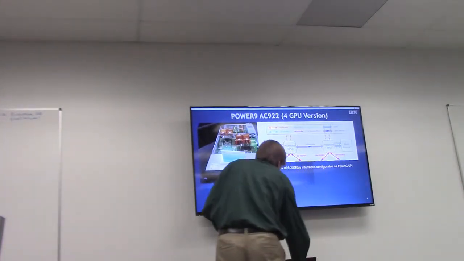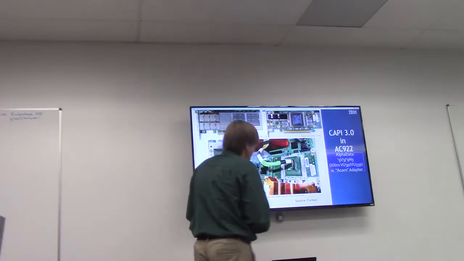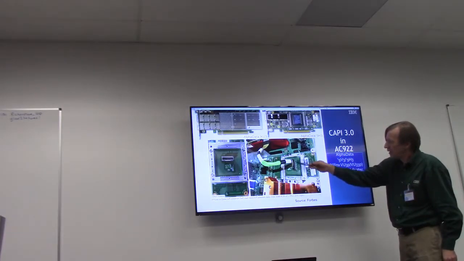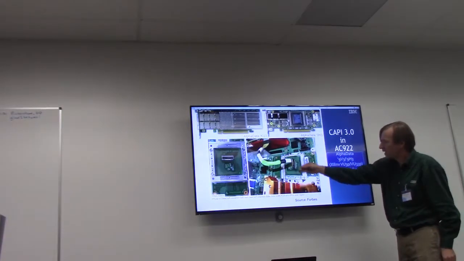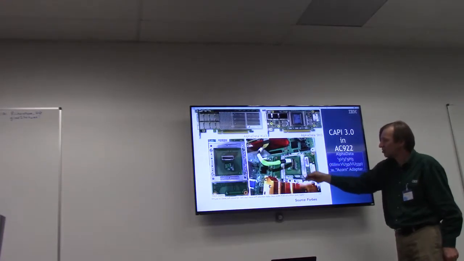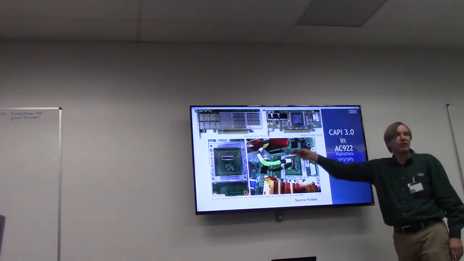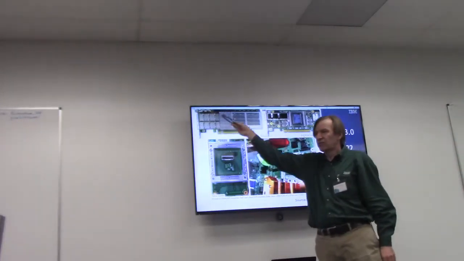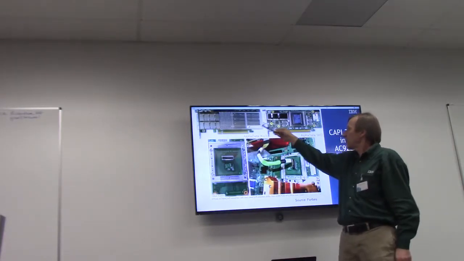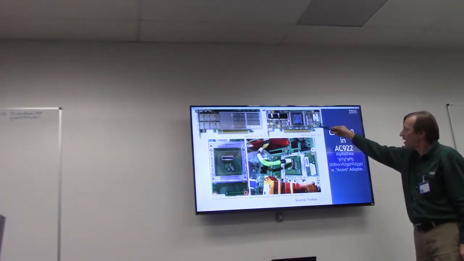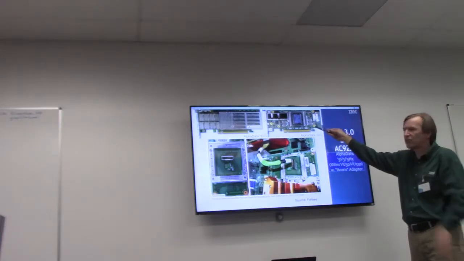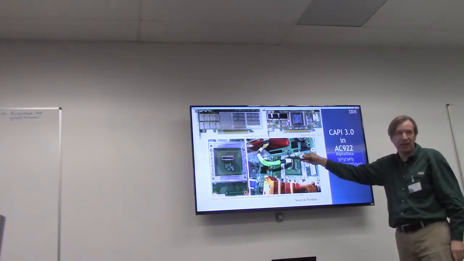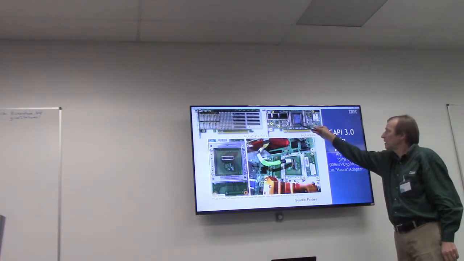So if you want to talk to an FPGA, we actually need to use a little adapter card. If you want to use an AC 922, that goes into the same socket that we would otherwise put the GPU in, and we run a little cable off to the FPGA. This is the KU3 that I think you were just using, and then one card that has just been announced and is starting to ship this quarter is also a half-high, half-length card, so it would fit in the AC 922.